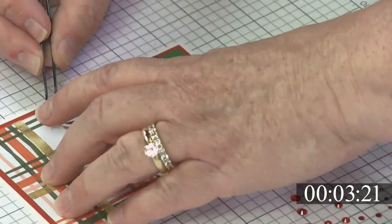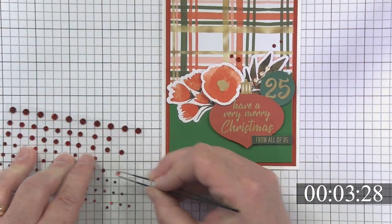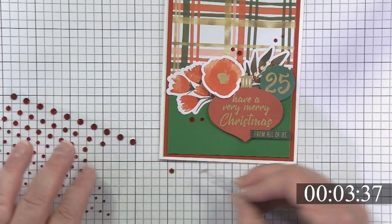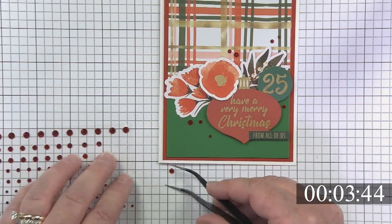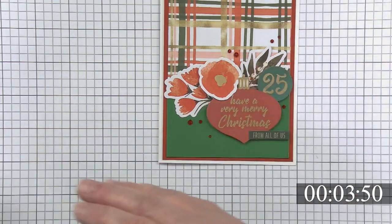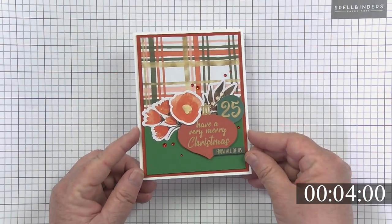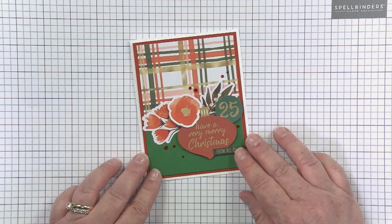You guys can see how really fun this is. It did take a couple of minutes to sort through my die cuts and match up ones that looked really pretty together, but that didn't take long either. Just laying out the die cuts and looking at them is so fun. Then the last thing I want to do is bring in some red gems, because that would be super fun with the little festive red ornament. Card number two — super cute, especially with that fun extra foiling on the die cuts. It just makes it look so extra special.